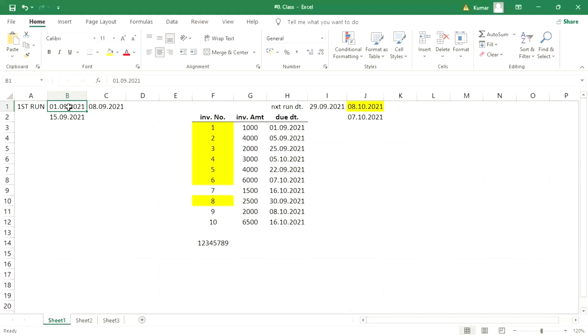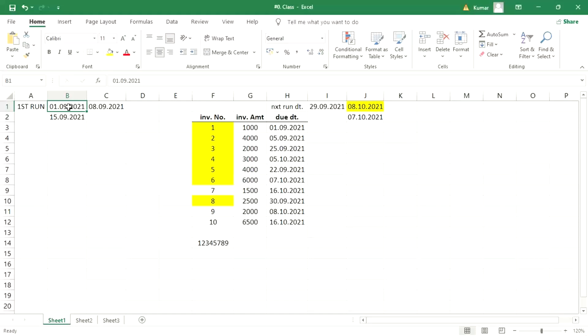So always, first of all, when you run APP, automatic payment program, system checks even the next payment date also. Based on that also, each and every field is going to be checked by system. So this is the logic behind next payment date. People will ask, what is the logic behind next payment date? What will happen if I select, let's suppose, 1st of September as next payment date? What will happen if I select 10th of September in the next payment date field? What will happen if I select 28th of September in next payment date field, right?